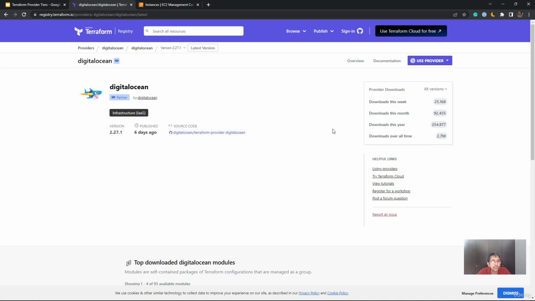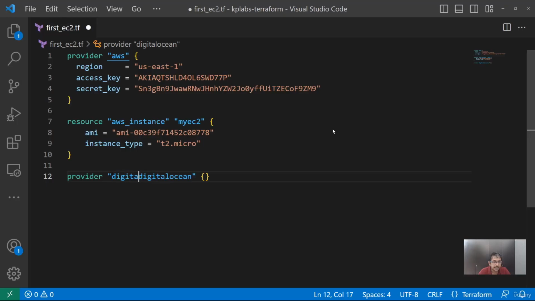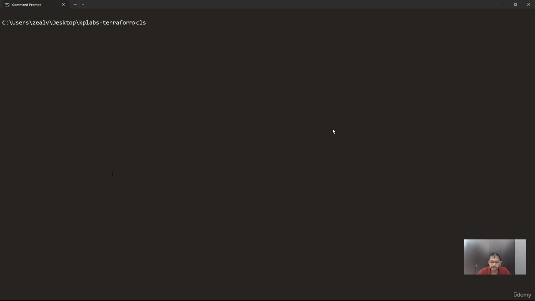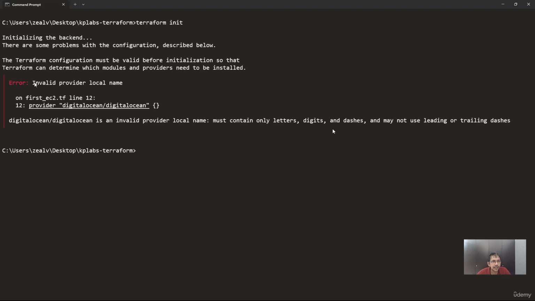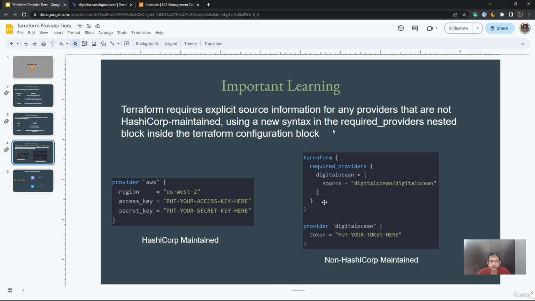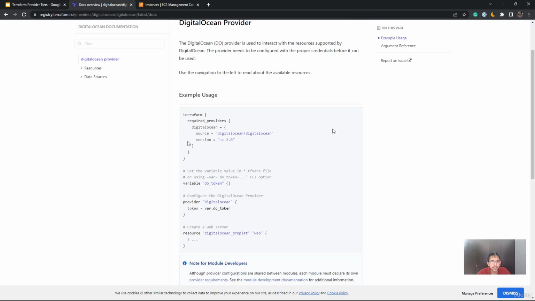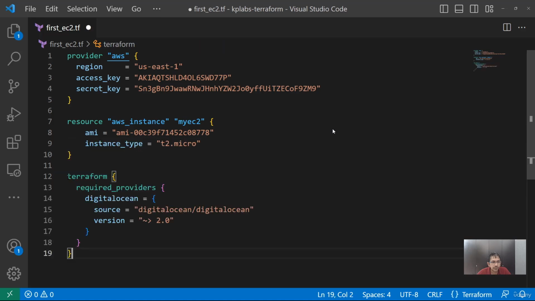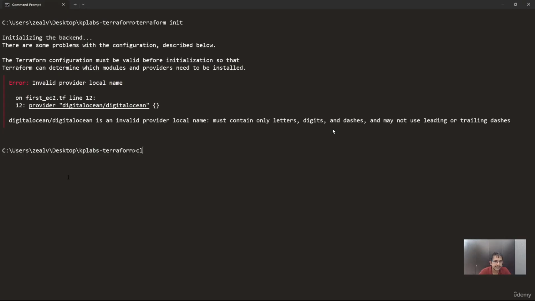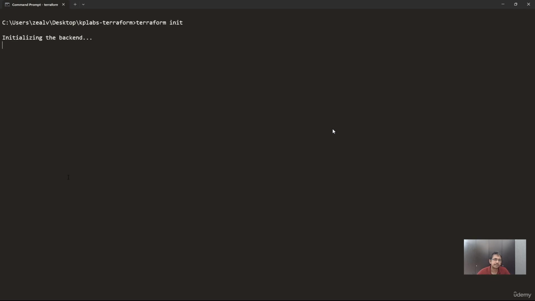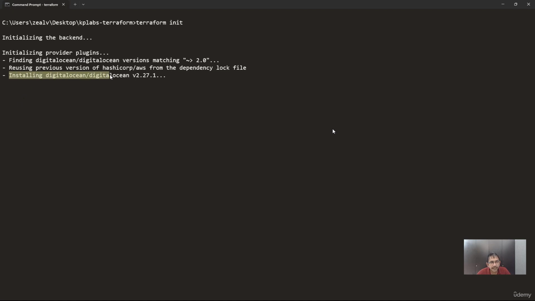Now we know that the DigitalOcean provider is not part of this HashiCorp namespace. So what you'll have to do is specify the exact namespace, which is digitalocean/digitalocean. So I say digitalocean/digitalocean. Let me save this. We'll clear the screen. Let's do a terraform init. Again, here you see you got an error. So in such cases, you can use the Terraform required_providers. For example, if you look into the documentation, you'll already see a block associated with this, so it becomes simple. So I'll copy this. I can use this. I'll save the change. Let's clear the screen. I'll do a terraform init. And you see this time it is able to successfully install the appropriate provider plugins.